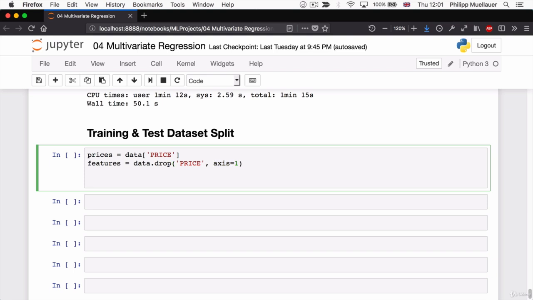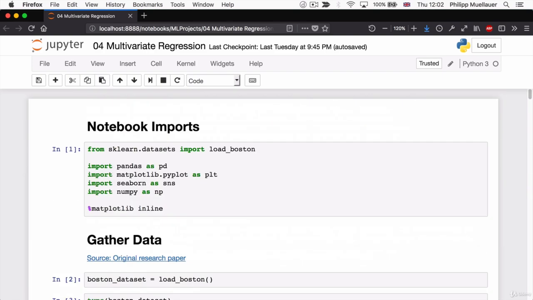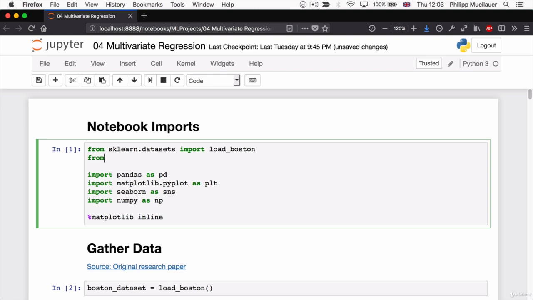To split up our dataset in our notebook, we're going to make use of scikit-learn's capabilities once more. But we're going to have to import this capability. We're going to have to add an import statement at the very top. I'm going to add from sklearn.model_selection import train_test_split.